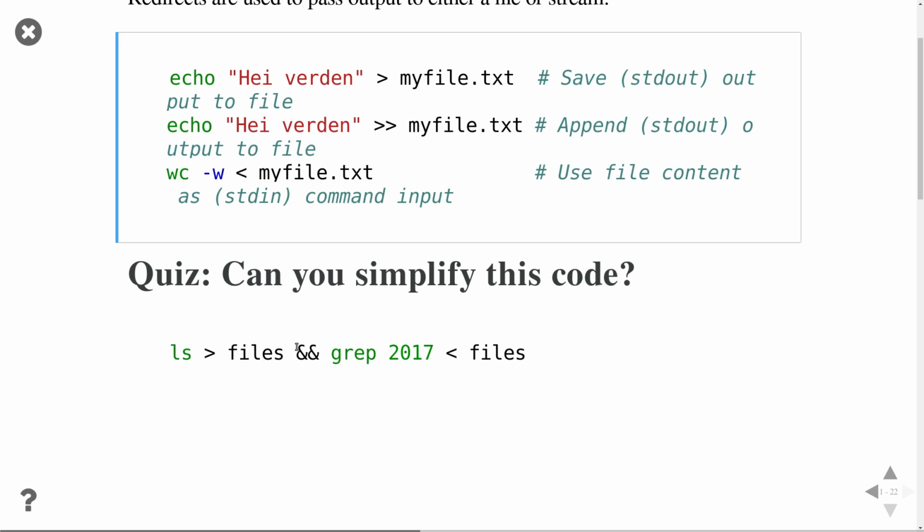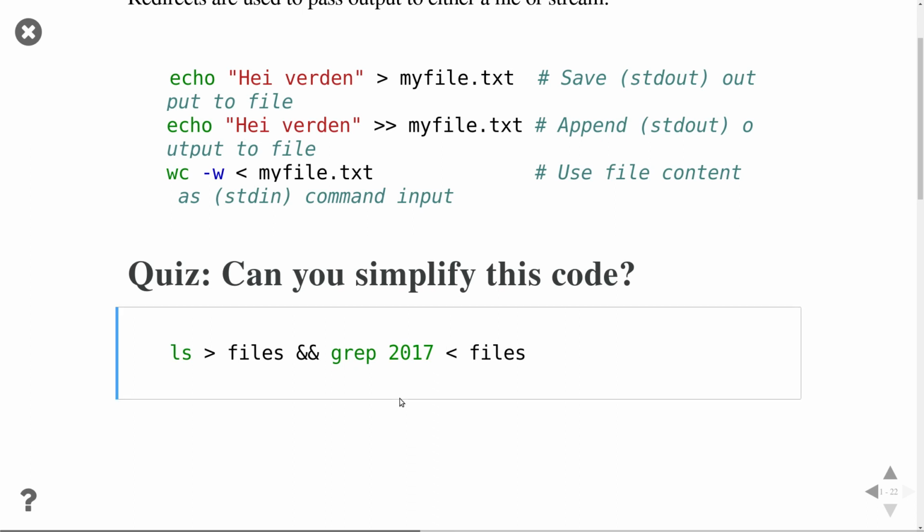Yeah. And then you're executing a command to get some things from the files file that contain the string. Instead, you could just send the output from ls directly to the grep. Yeah, very good.